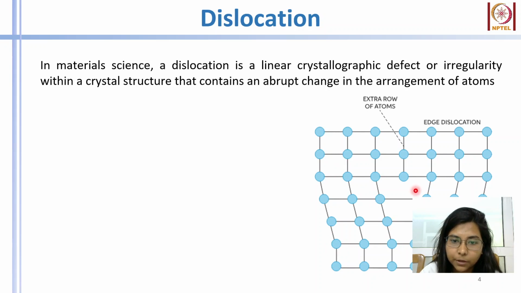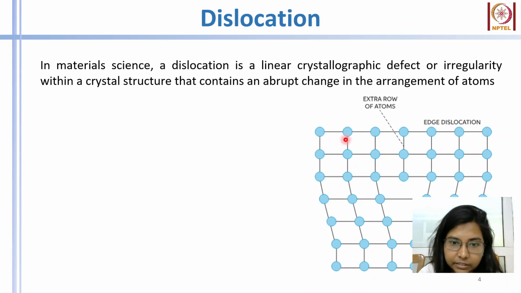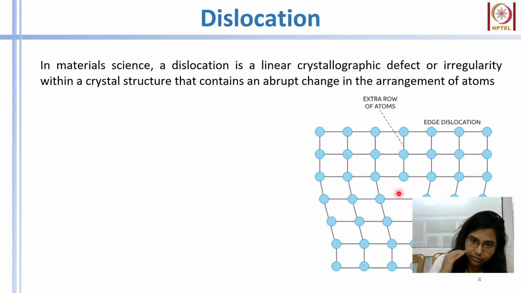So what happens is this. This is not a line, this is a plane of atoms. If we look at the plane from the front we can see the plane, but if we look from the side, we will see a thin line. So these lines actually represent planes of atoms. This is a plane, this is another plane, a third plane. Now when we look at the fourth plane, it vanishes in the middle. Here is what is created: a dislocation.